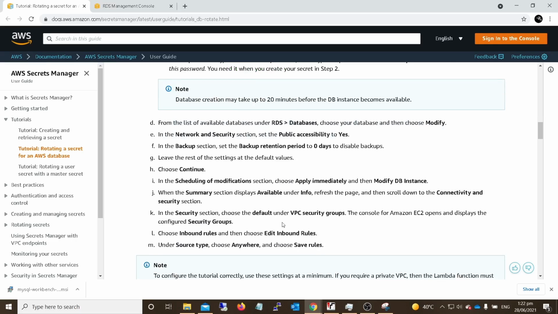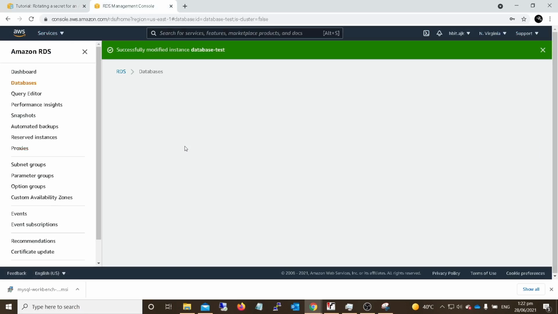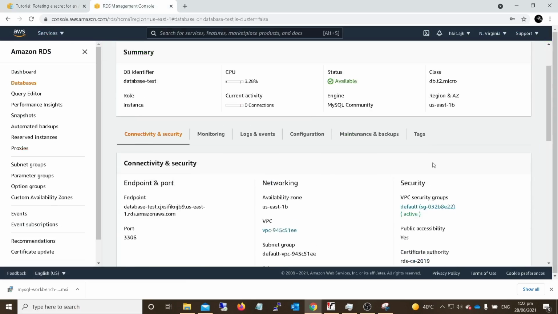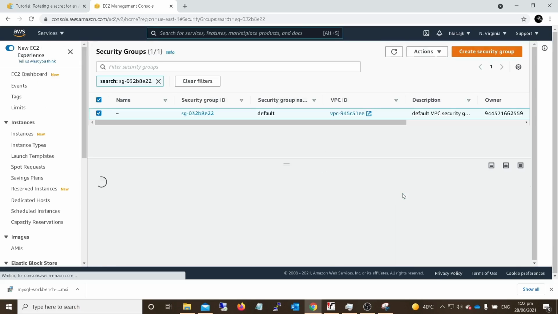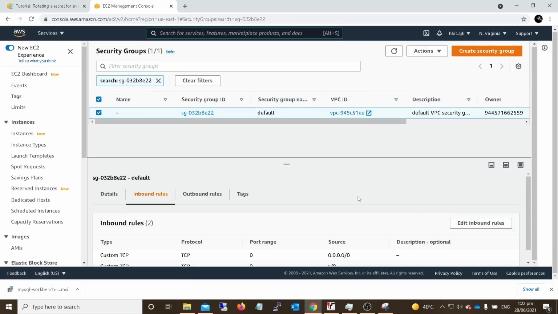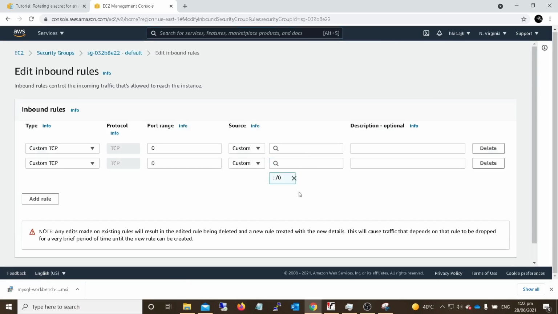The next step is that we need to edit our inbound rules to access from anywhere. Go to the database, select your database, go to the security groups, edit your inbound rules. Just delete all old rules.